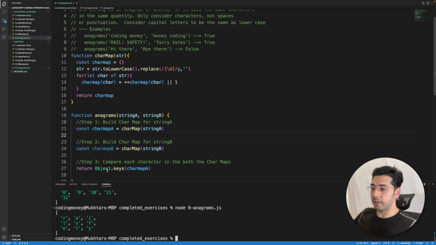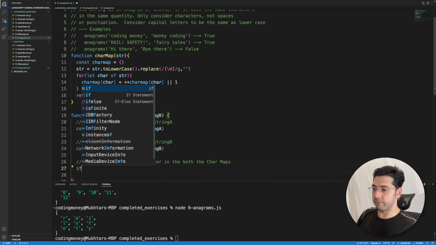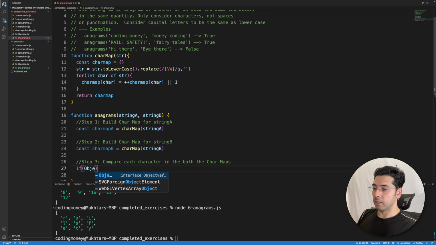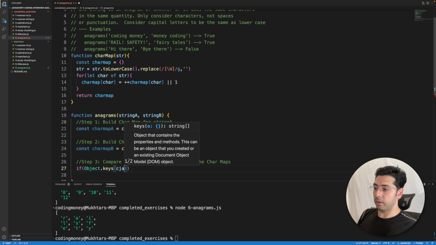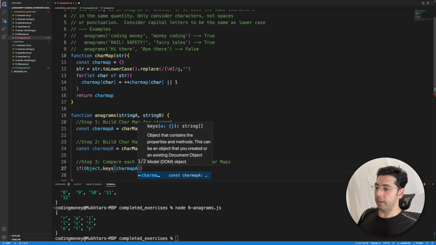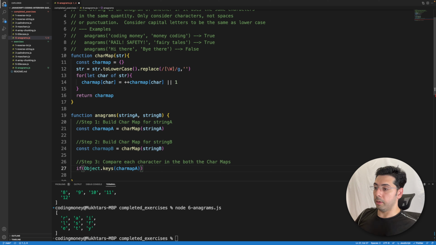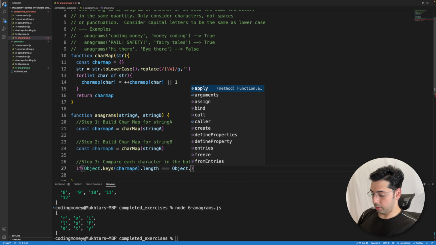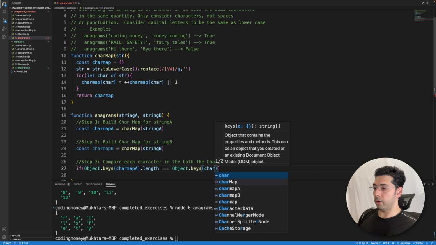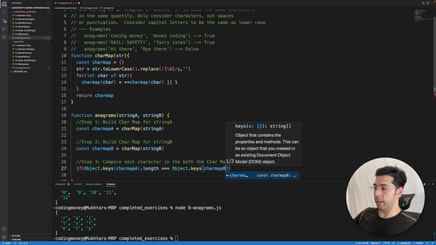So what I can do is compare both of them by using an if statement. I can say Object.keys, provide char map A, and to find the length, because Object.keys converts into an array, and then you get the keys in an array. So on the array we can use length to check the length, and compare that with Object.keys char map B dot length.